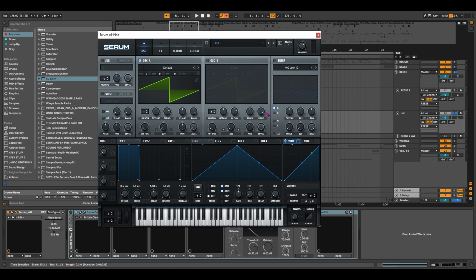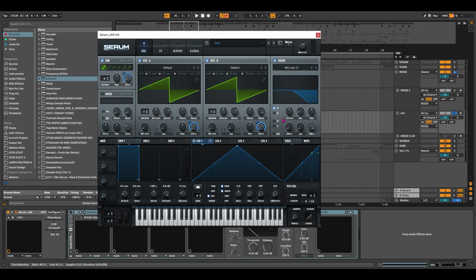We're going to keep the random up this time because it's kind of like a Reese style. We want to keep the random oscillator phase on, as it's going to give us that nice natural movement. We're going to drop the level down to 0 on the sub and keep that at 0. Then we're going to assign the LFO to the level of oscillator A, oscillator B as well, and also the level of the sub at 75%.